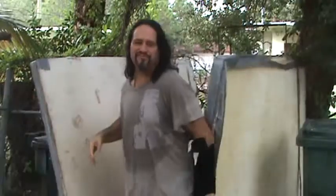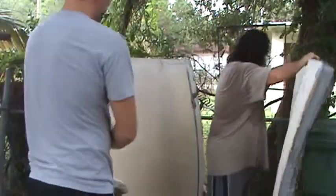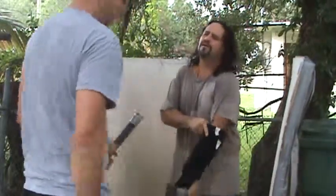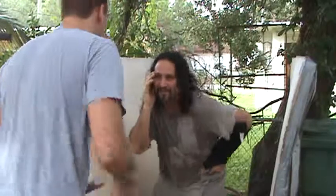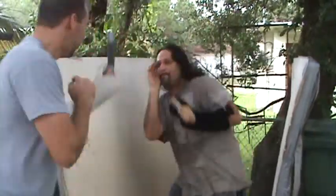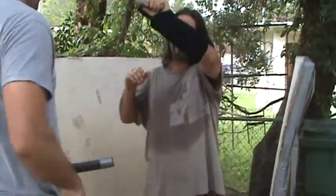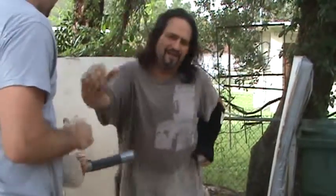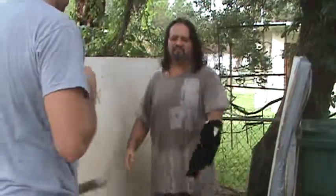So see how I've changed this fight? I've changed this fight to where I have him back it up instead of me. I'm aware of the camera. There you go. So basically, I'm getting that first static block in here. While he's pulling back, I'm just coming in here, and I'm popping that one in here. So we're getting both hands involved in this drill here.